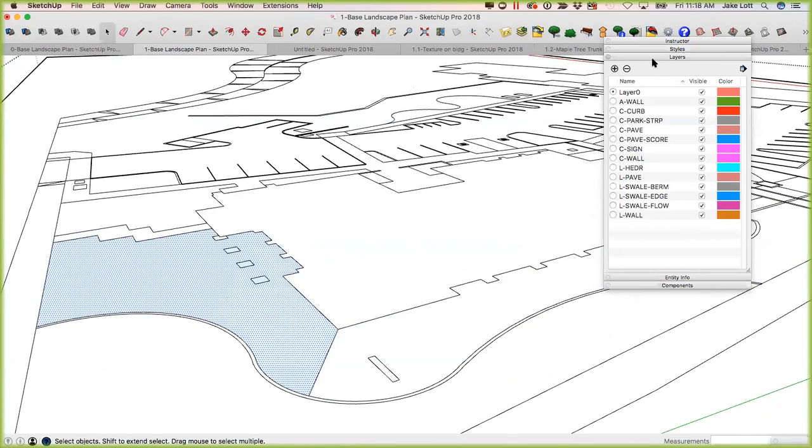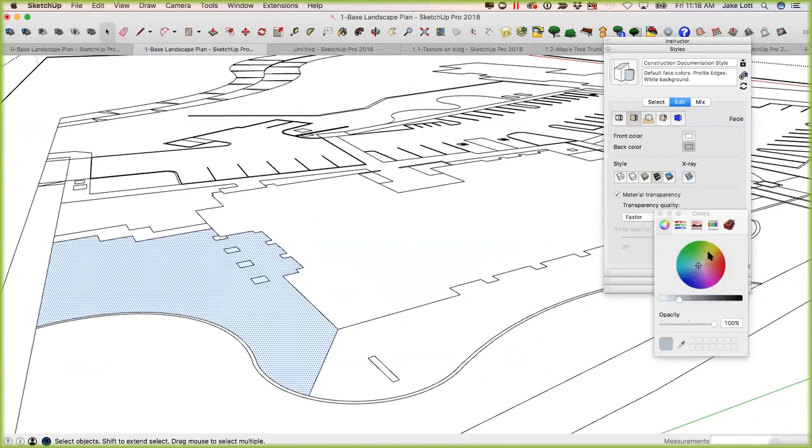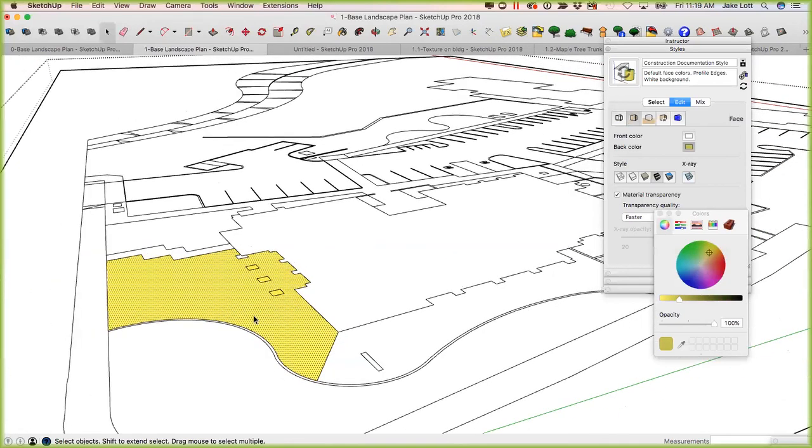And this is going to be a really, really important thing to just keep in mind. Whether you use the actual rendering software and that kind of stuff, it's going to play into the textures of things. So we have a white side and we have a blue side, and those are the defaults. But again, going into styles, you can actually come into your front and your back colors, and you can edit those to be whatever you want.